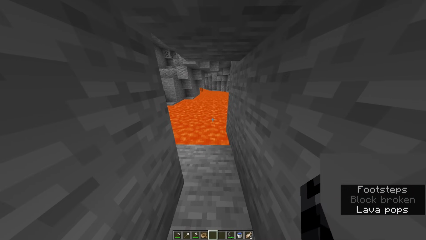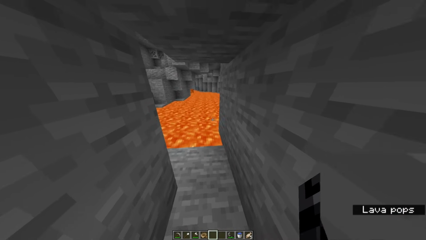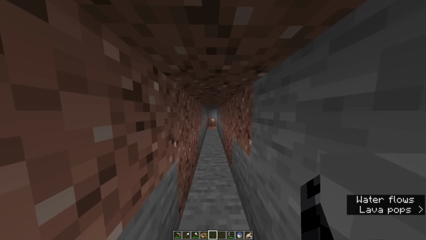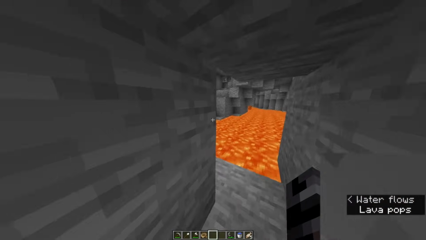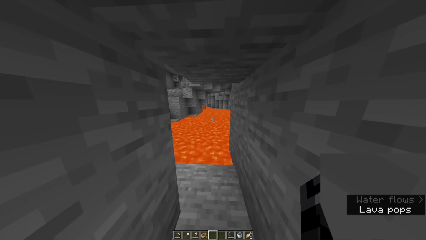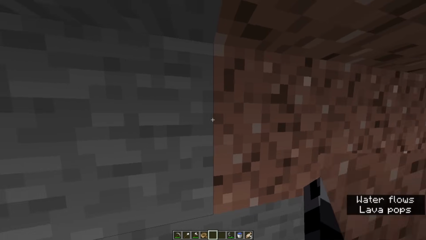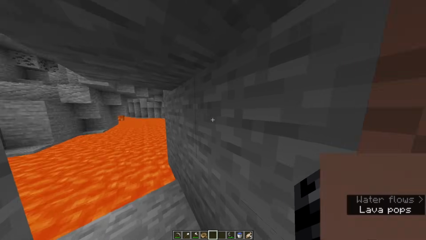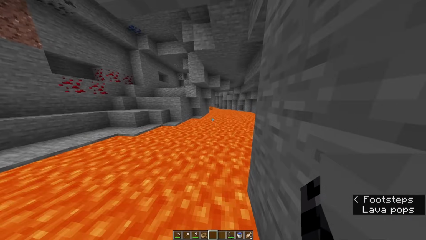So right now, there's no arrow, so I know that the lava is in front of me. If I do a 180 and turn around, then it's kind of like switching back and forth between left and right, which means that it's behind me. And so if you ever see that there's no arrow, then you know it's in front of you, and you can scan around and just look in the bottom right and find lava extremely quickly.